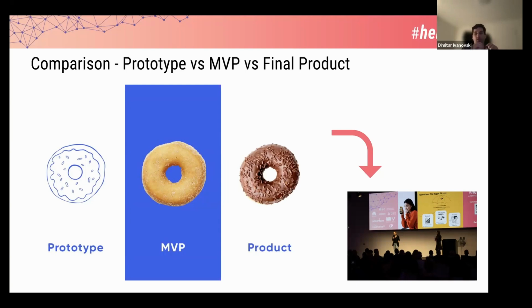Maybe you will show that prototype in the presentation, or maybe not. Maybe the developers will be super fast and they will be able to build something. But the MVP is usually kind of a coded thing. It's not a prototype in Figma. Nevertheless, some teams, I know, won't be able to code something. At the end, you might just have a simple prototype done in Figma or some other tool. And for sure, at the hackathon, we won't be able to have the final product. The final product would mean having fonts, pictures, the product fully developed.